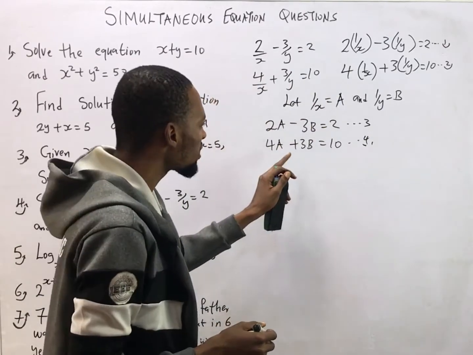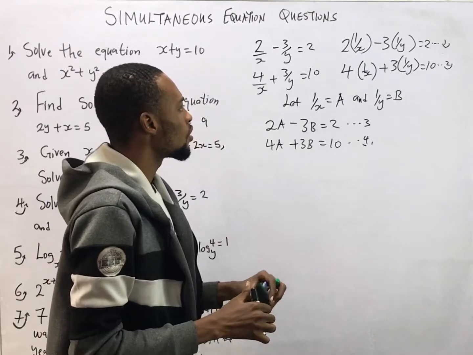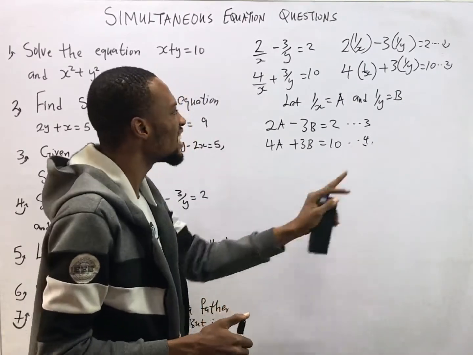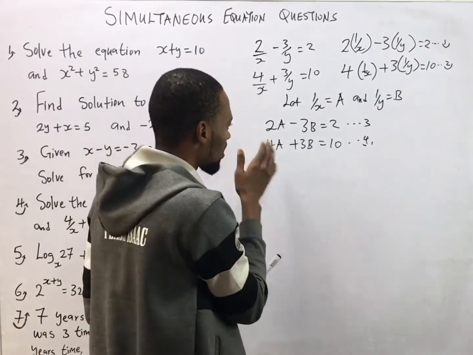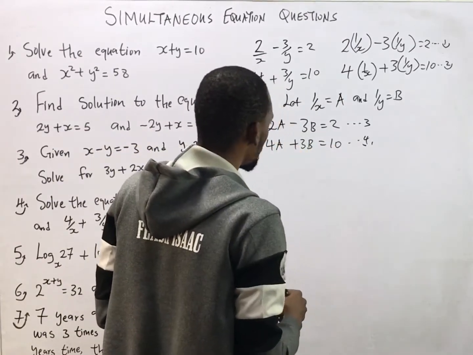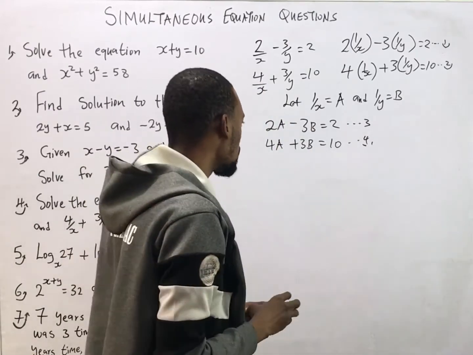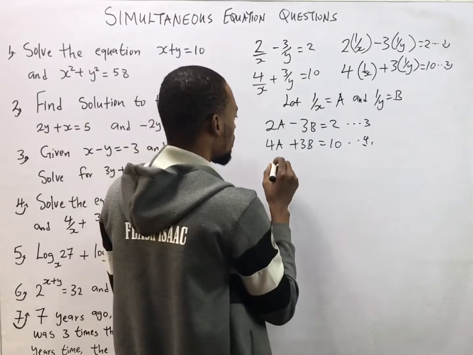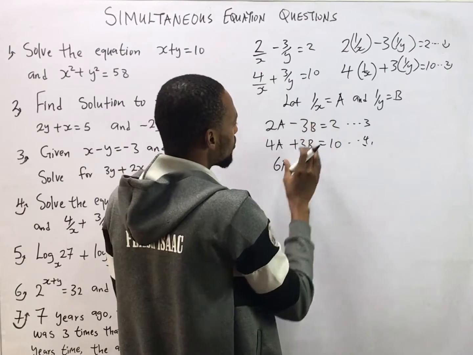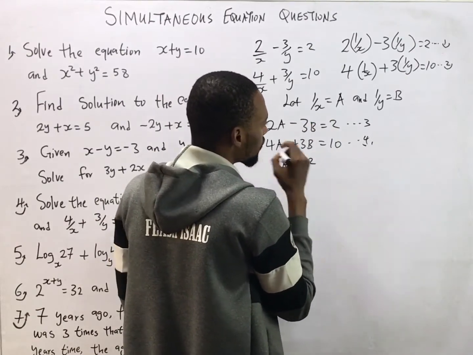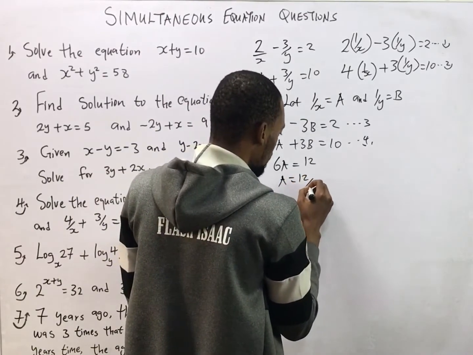Now this is the normal simultaneous equation we know. We will solve this equation and then revert to this method. You see how it's going to be. Solving this simultaneous equation, I choose to use the elimination method. Let me add both equations. Adding both equations, this becomes 6a, and this disappears. So 6a is equal to 12. a is equal to 12 over 6, which equals 2.